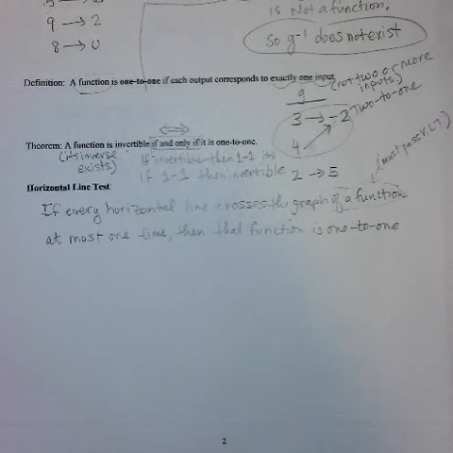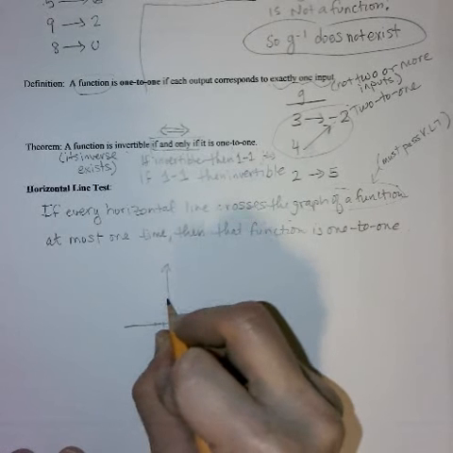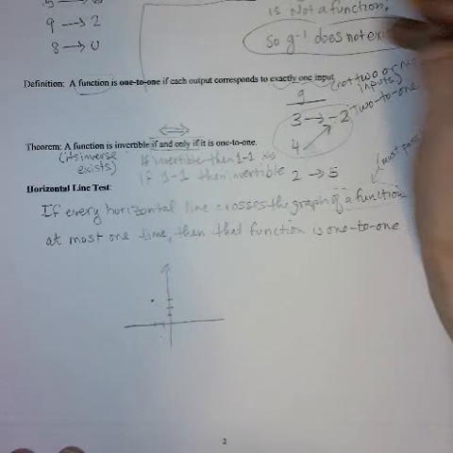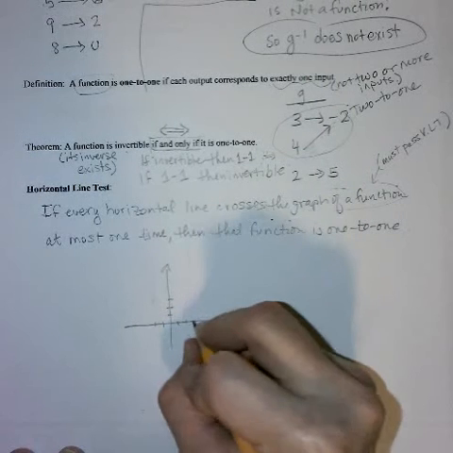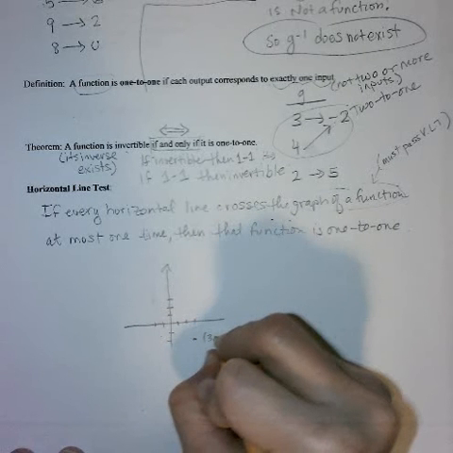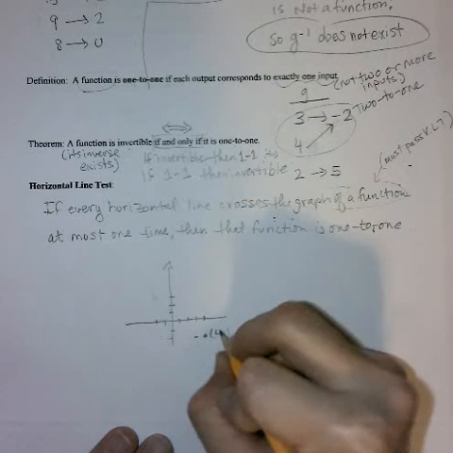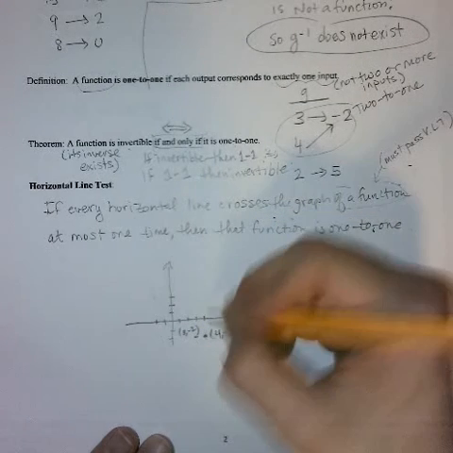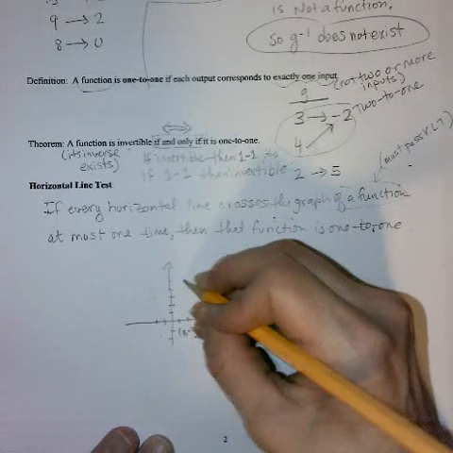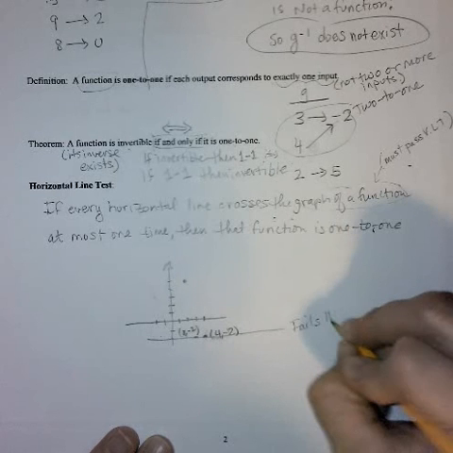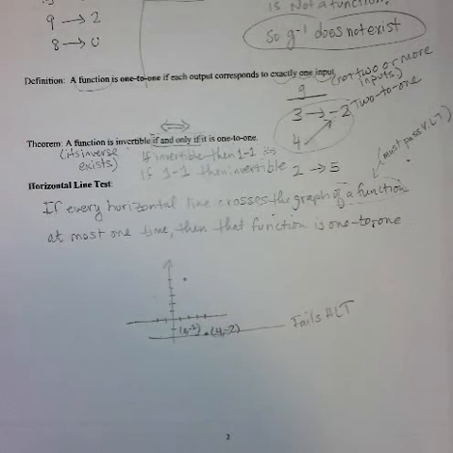And the reason this works, if you look at the function that was not invertible, I should have put in 3, -2. So 1, 2, 3, and then 4. Well, that's going to be in the way, so I'm going to move it. 4, -2 is here. And then 2, 5, of course, that's not the one that fails, so that's up here. But notice, because these have two different inputs going to the same output, they line up horizontally, and that's why the horizontal line test will work. If you hit the graph two or more times anywhere, then it's not one-to-one. That'll be a quick test.